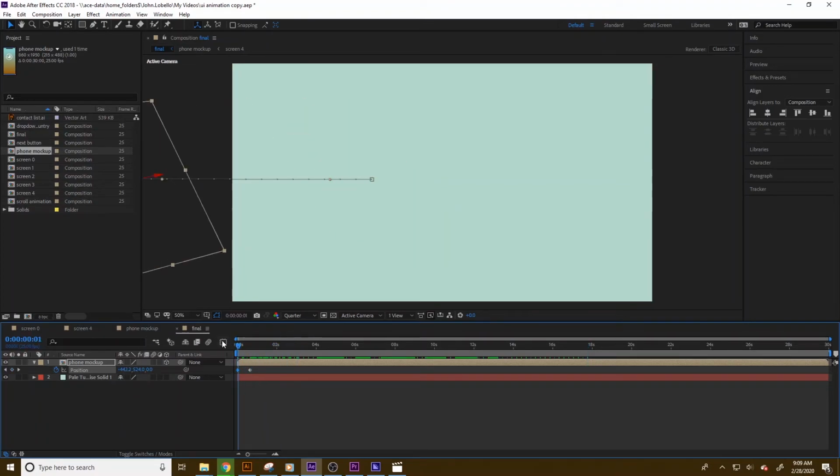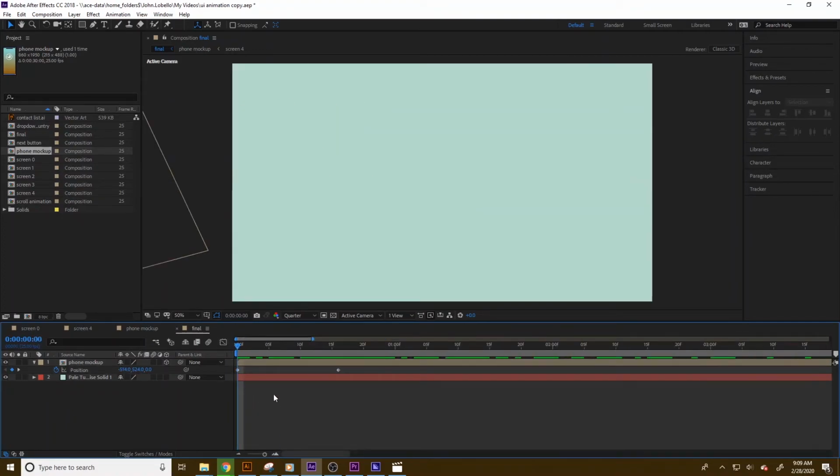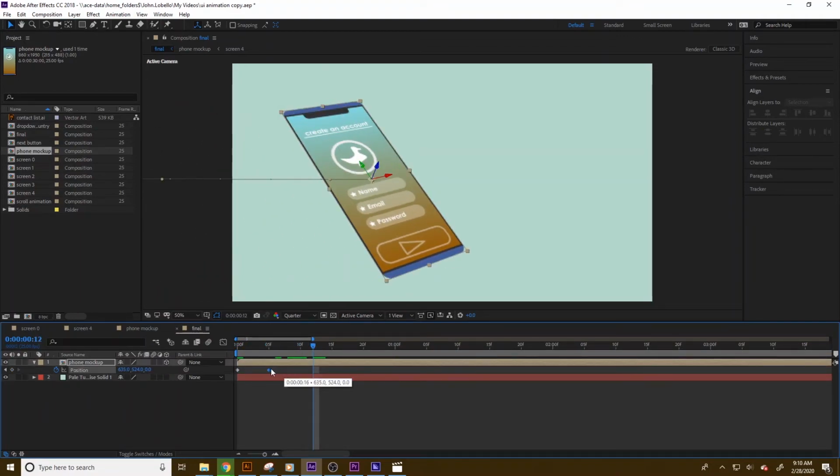So it swipes in, and I'm going to try to make it come in before the first screen advances, so we can see that little animation of it advancing forward. I'm zooming in here just so I can pull that in. Yeah, that's good. We can still see that little animation happen.